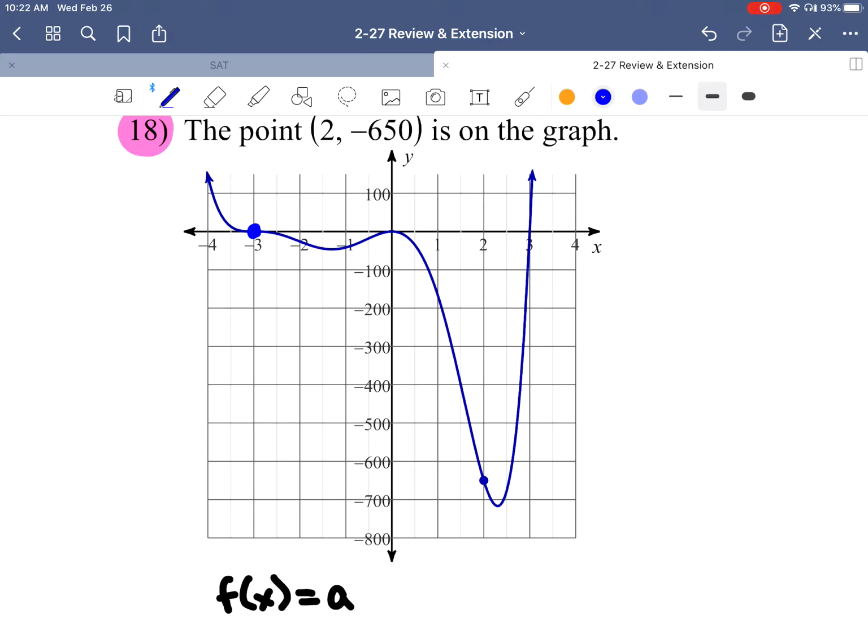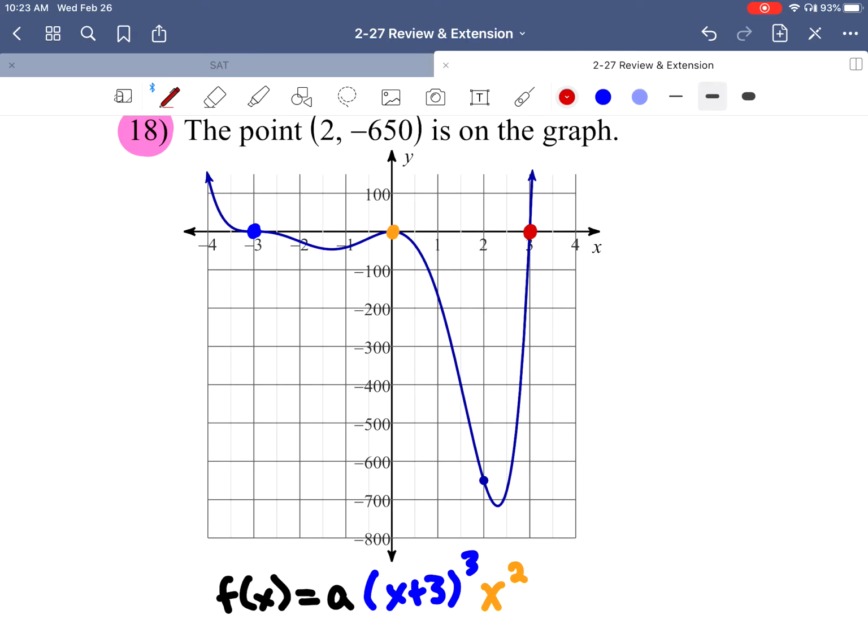And now I'm going to start using the information from the graph. So from my x-intercept there at -3, 0, I know that I have to have x plus 3. And because it goes through like a cubic, I know that it has to have a multiplicity of 3. Here at x equals 0, I could write x minus 0, but I don't need to do that. I can also just say x. And because it bounces, I have a multiplicity of 2.